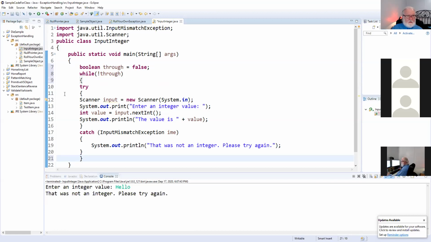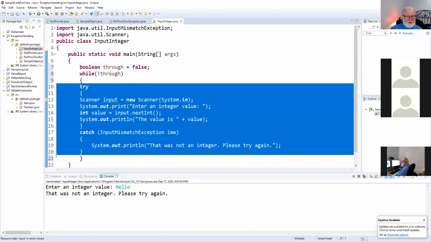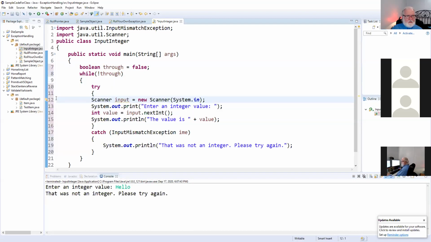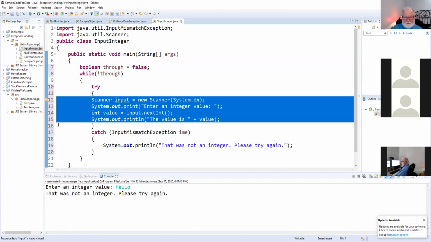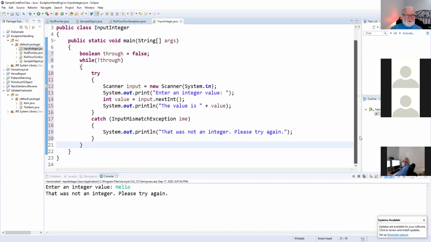Okay, now then to just keep it more human readable, I'm going to do some indentation here. So I'm going to move that over, and then within the try's curly braces, I'm going to move that over. And now it's getting to be a little more readable, especially if you already know a little bit of Java. Okay, so while we're not through, I'm going to try for an integer value.